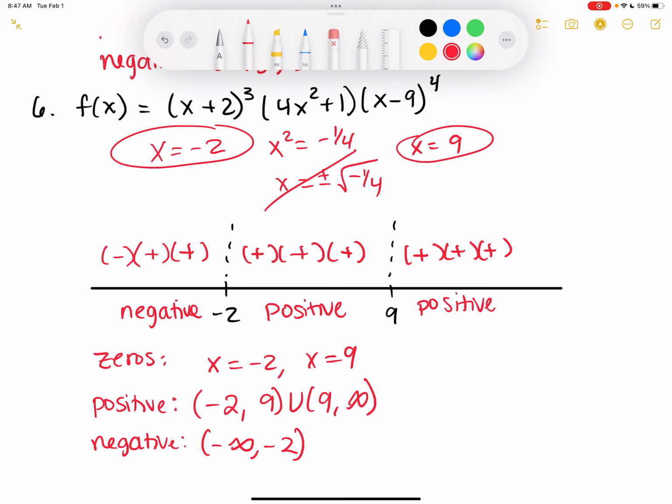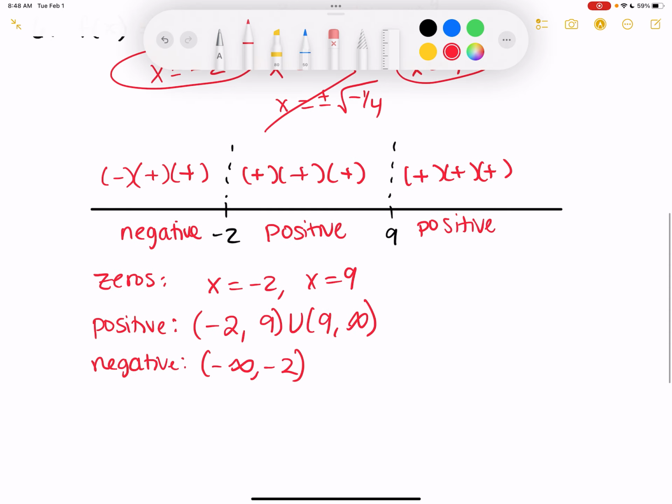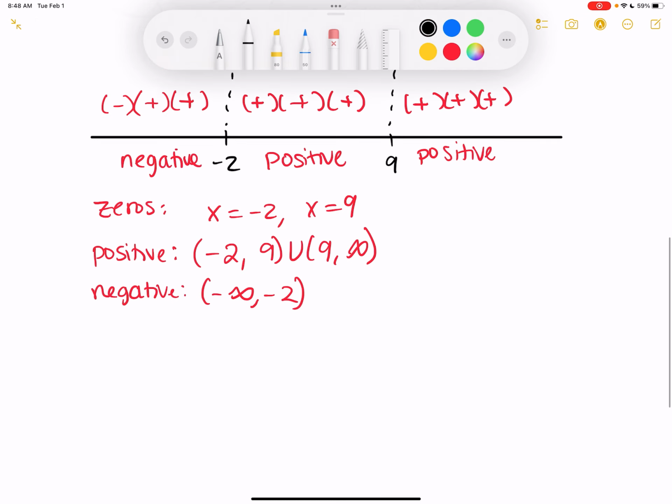Alright, so the next ones say complete the factoring if needed and solve the polynomial inequality using a sign chart. This positive, negative thing is called a sign chart. Nothing crazy. So basically now we have inequalities. The first question we ask ourselves is what values do we need to make it true? If your inequality is greater than, we need positive. If it's less than, we need negatives. If it's less than or equal to, then we might need 0 as well. So we're going to look for the values that make the statement true, but we have to figure out what they are.